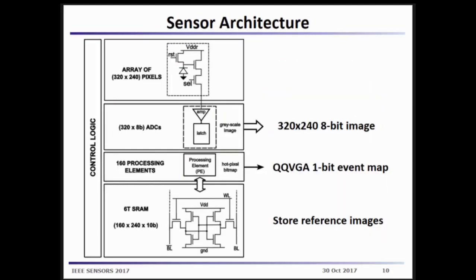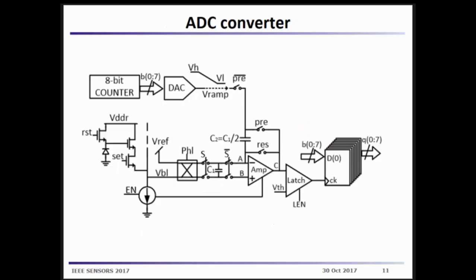This is our sensor architecture. It is a QVGA array of 3T standard pixels with column-level ADCs. The processor processes each pixel and compares it with a threshold stored inside the SRAM, every row, when reading out the 8-bit data of each pixel. Here are our column-level ADC converter structures. The amplifier normally works to amplify the signal, and it can also work as a comparator for the ADCs.